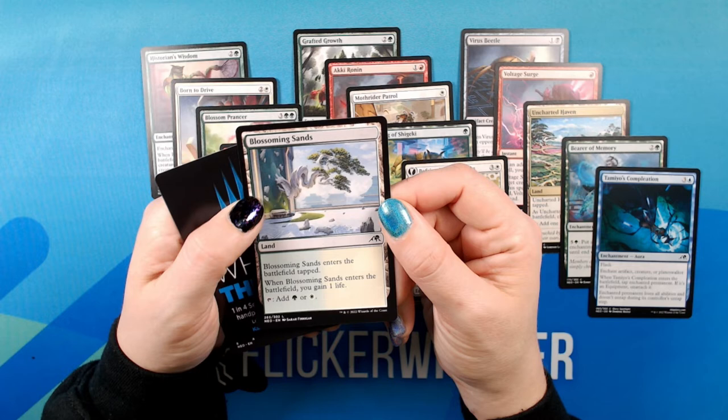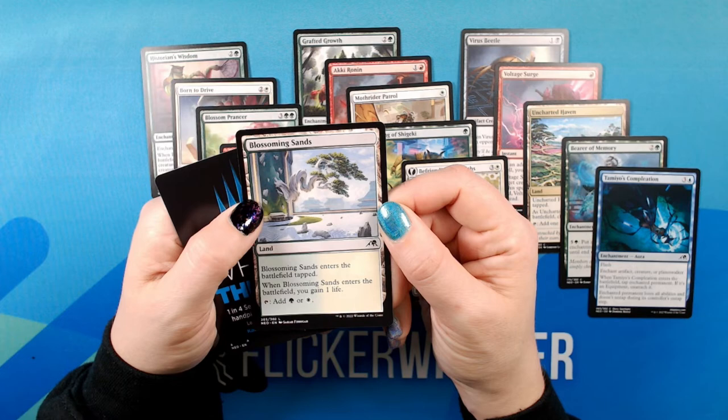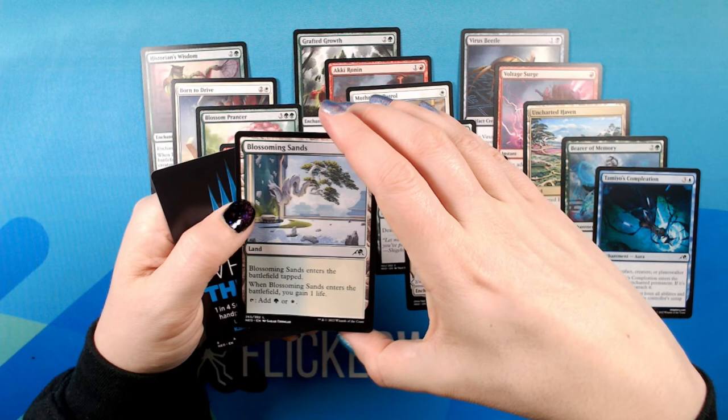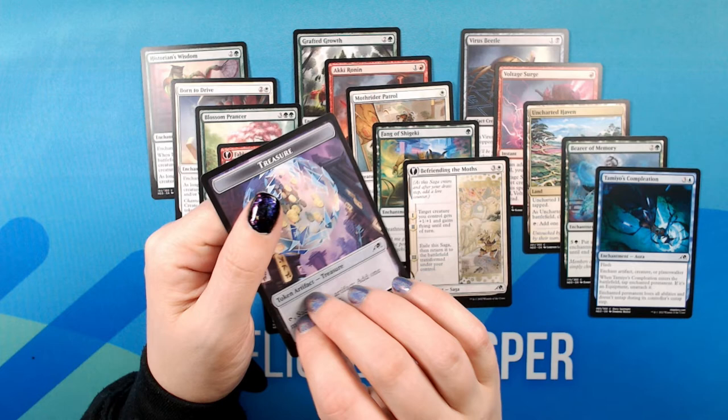Blossoming Sands. Land, common. Blossoming Sands enters the battlefield tapped. When Blossoming Sands enters the battlefield, you gain 1 life. Tap: Add green or white. And a Treasure token.